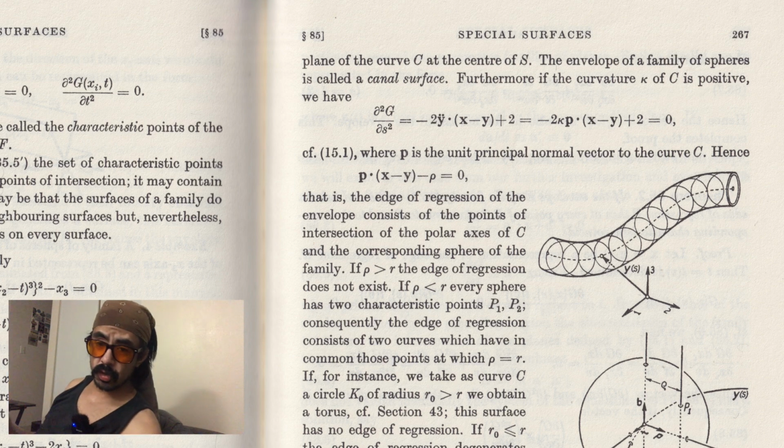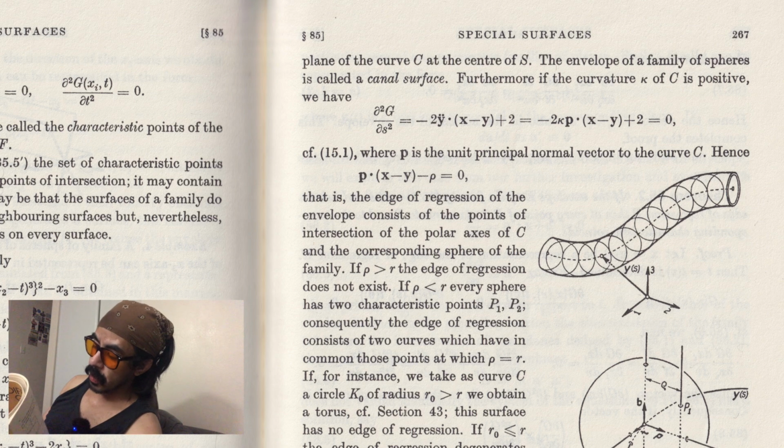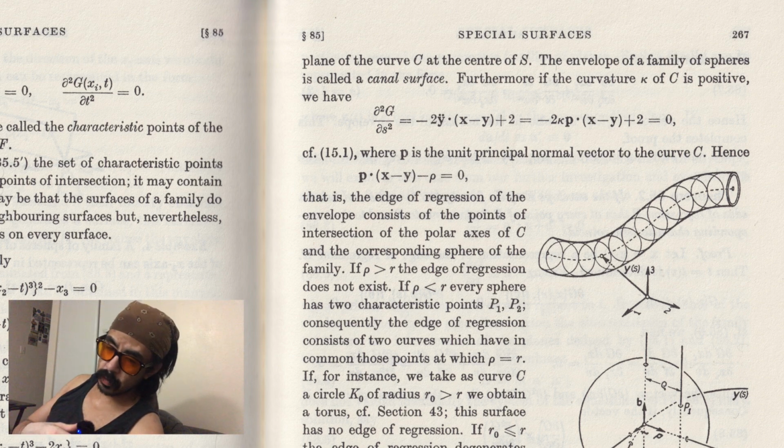And this is due to the formulae of Frenet, going all the way back to section 15. To remind ourselves, that is where we have t dot equals kappa times p, and then we have p dot equals negative kappa times t plus tau times b, and b dot is equal to negative tau times p, where t, p, and b are all vectors. T is the tangent vector, p is the principal normal, and b is the binormal vector.